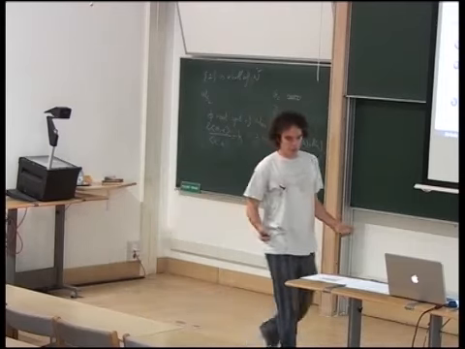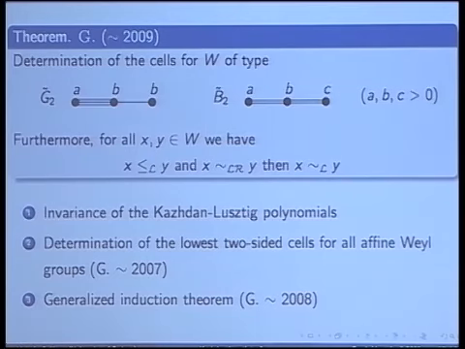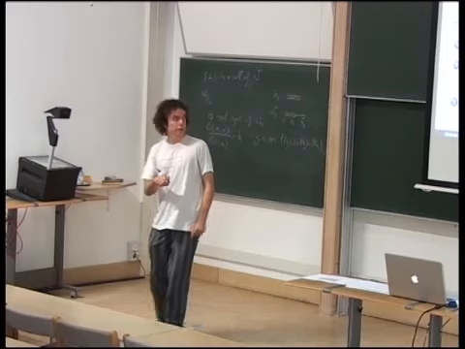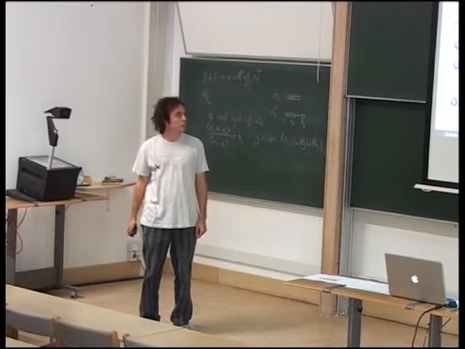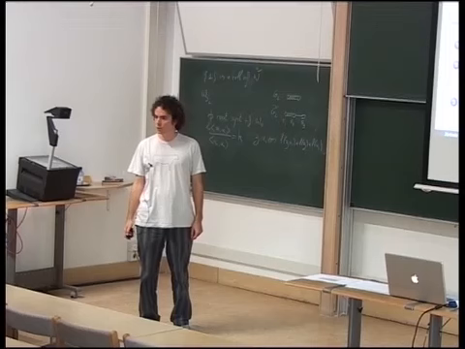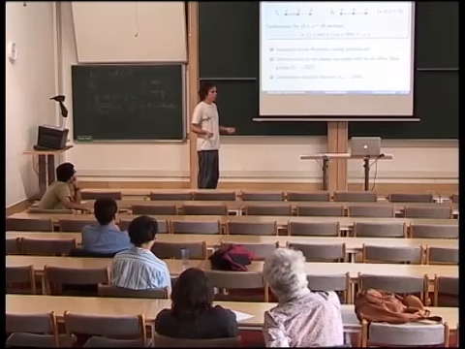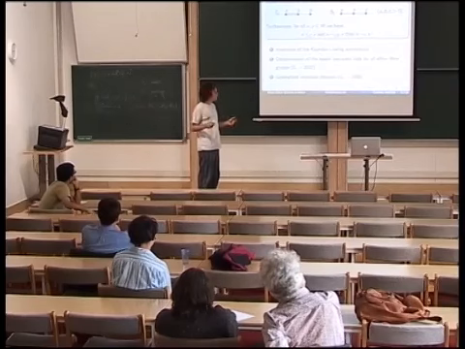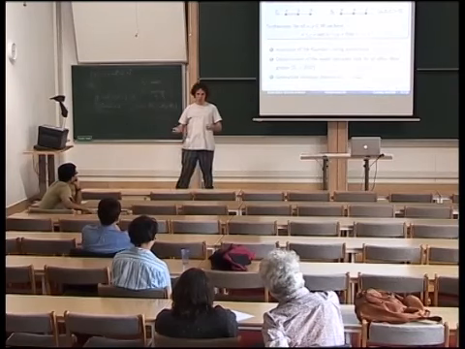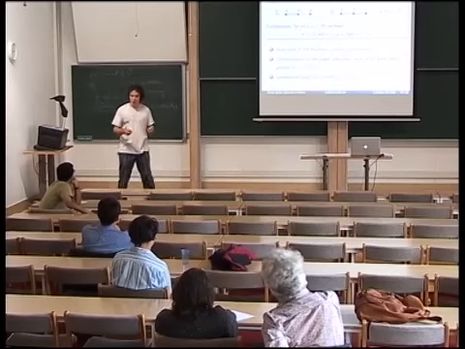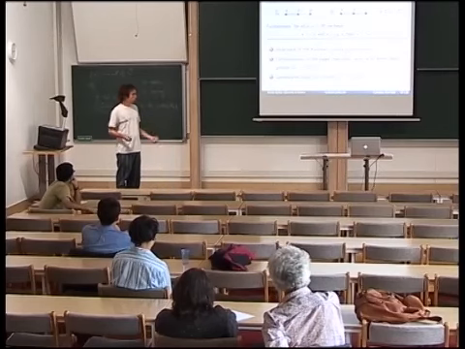All right, so instead of giving you all the partition, which I don't have time for, in the case of B2 tilde, I think there are like 25 or 30 different decompositions. I'll just give you an example of a way to find a partition into cells of any affine Weyl group, just looking at the cells of a parabolic subgroup, which are finite. I just give an example.